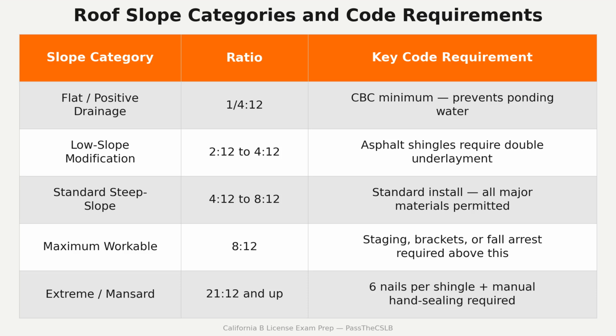Before I walk you into roof types and slope tables, I want to plant something in your mind. There is one specific number in California Roofing Safety Code that directly contradicts what federal training has told you. If you have sat through any occupational safety certification in the last 20 years, you have memorized the wrong answer for a California licensing exam. I will tell you exactly what that number is and why the difference exists. Keep that in the back of your mind as we go.